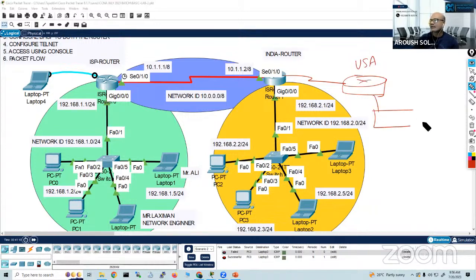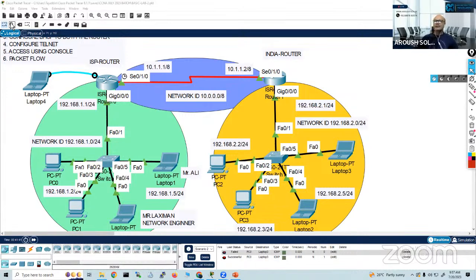Here I will connect one more network. I will connect some laptop and PC, and this time I will add a server here. Okay, so this is my next lab now. Understood, guys? Now I'll give a small task for you guys. So let me save this one.